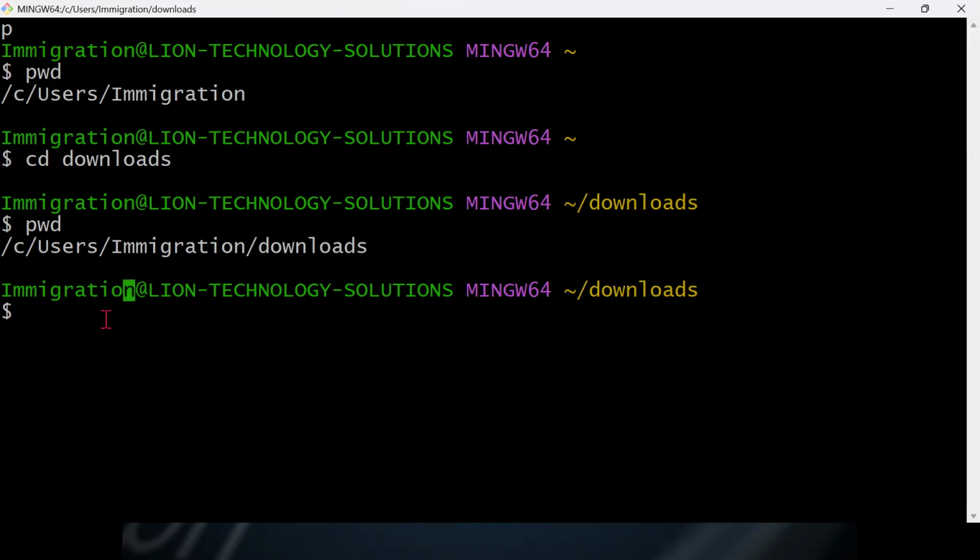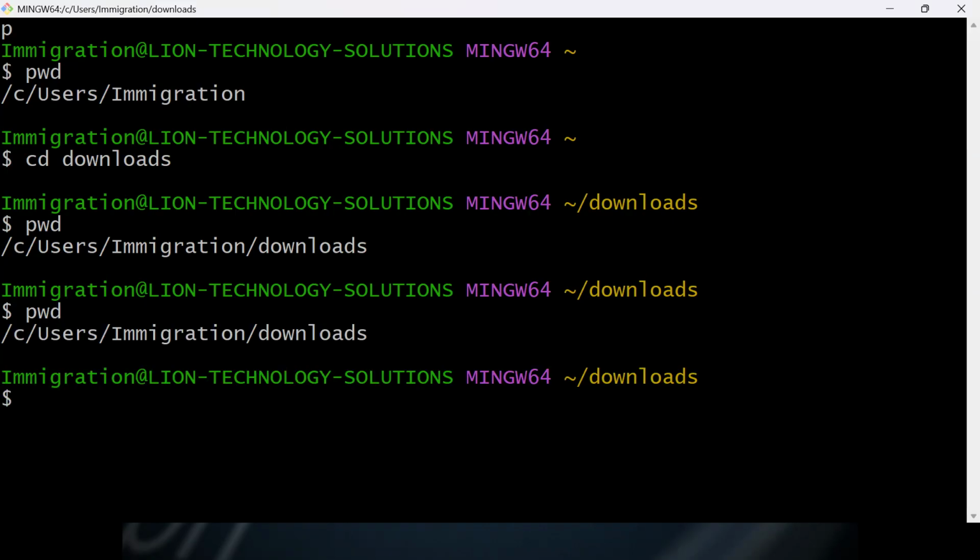So you see, we had pwd to find out where we are. I can type pwd again. See that these commands are so easy. Just know them. What does pwd stand for? Present working directory. Other textbooks refer to it as print working directory. So you find out where exactly you are.